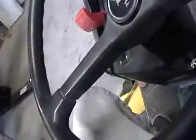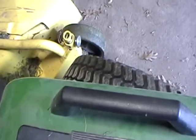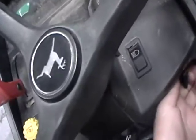Hydrostatic all-wheel steer. I guess I'll show you how that works. Like I said, tons of compression. It's got so much compression that when I shut it off, it shakes the entire tractor. It moves this much in every direction. It's nutty. It's really, really cool.